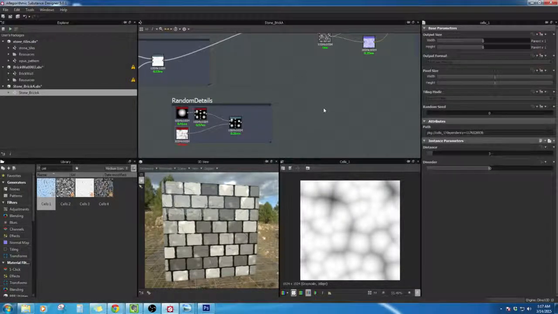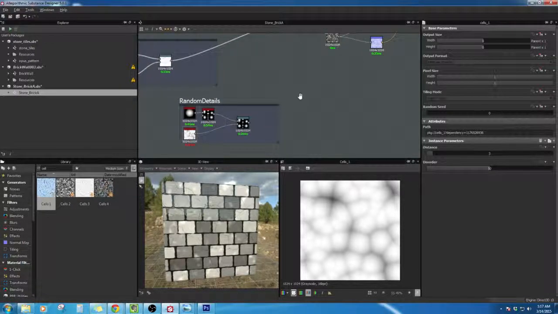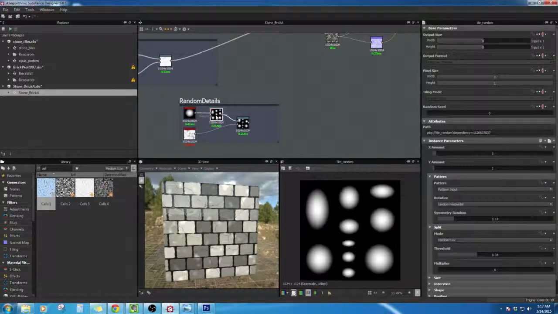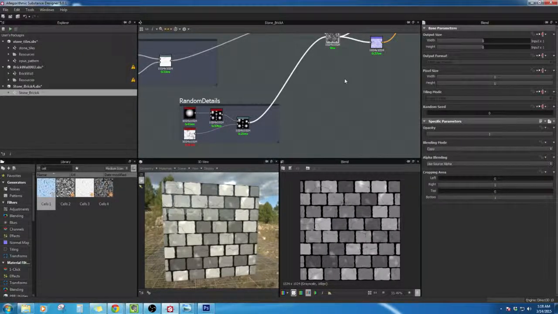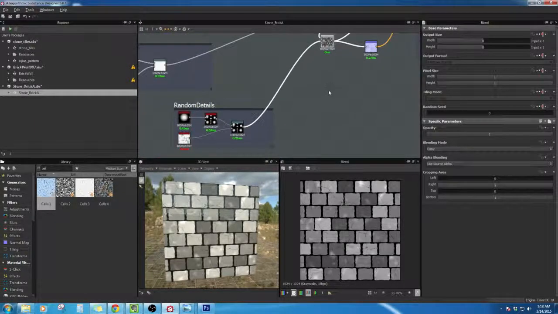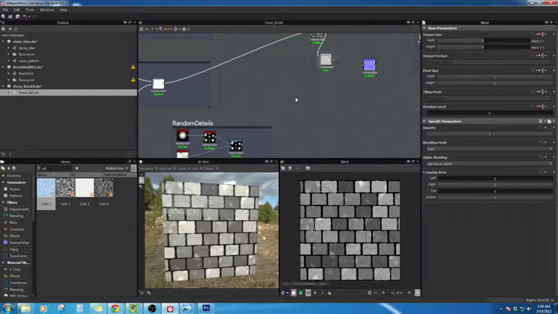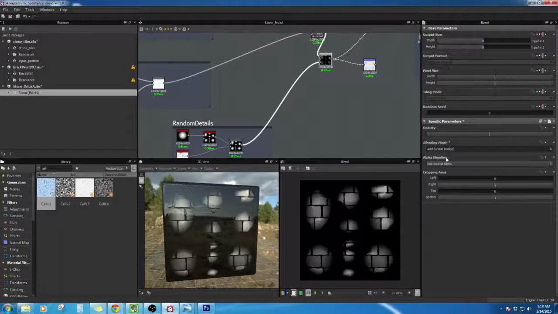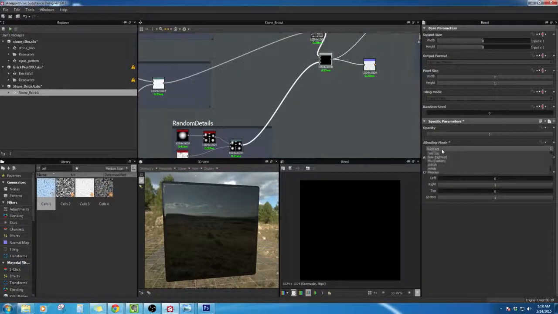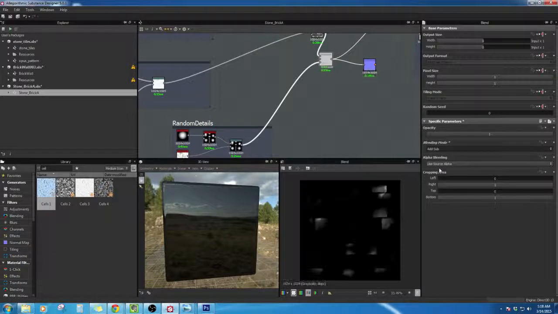Okay, and then let's tile random warp. Let's see how this is going to look. That didn't do anything. I have no idea what this is doing. Track, multiply, add sub.